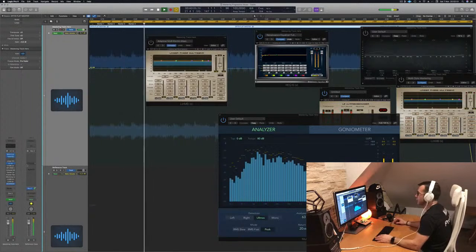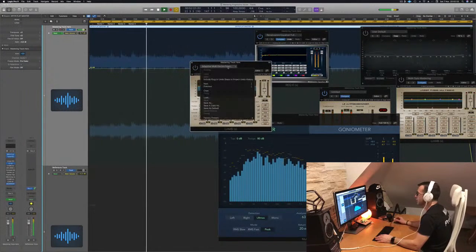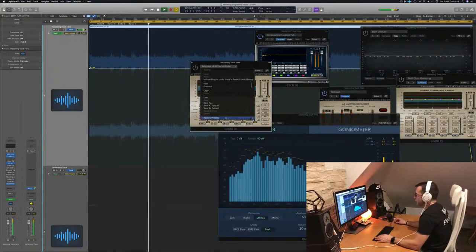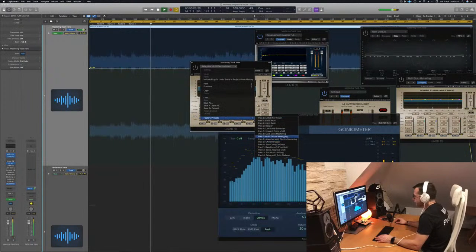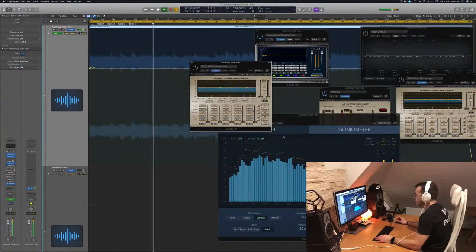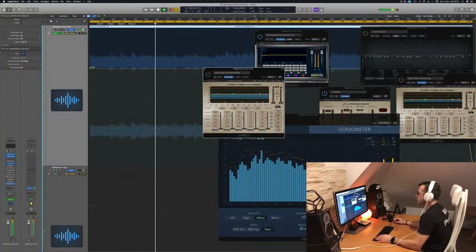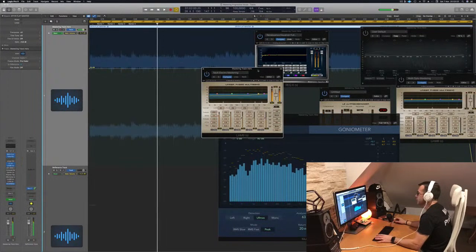Then I'm gonna go into our first instance of LINMB, which I will probably reset to multi-electro, and then I can mold it to this.